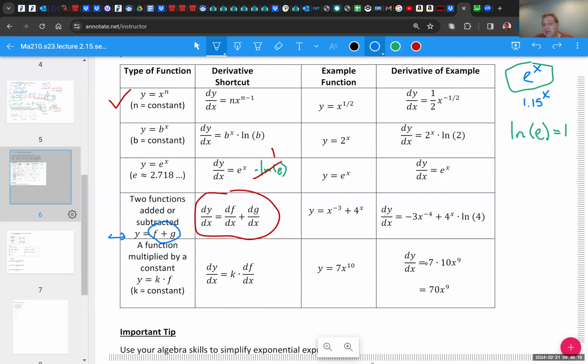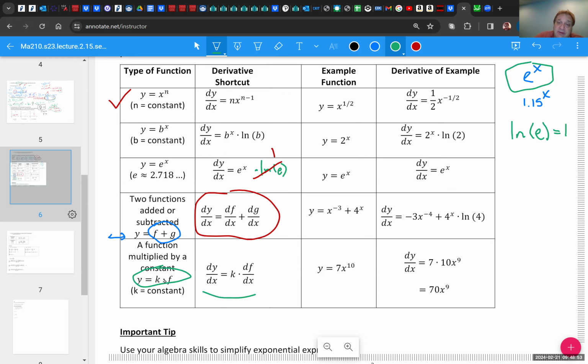Now, this last one sort of looks like a multiplication. You can see there's a little multiplication symbol in there. And what I have listed over here for the function type is k times f. But the key difference here is that k is a constant. It is not a function. It does not move. It's like 7 or something like that. It's just a number times a function. And when you differentiate a number times a function, the number does not change in any way, but you differentiate the function like you would normally using one of these shortcut rules, or if you can't use a shortcut rule, you could differentiate it using the difference quotient and then multiply the answer by whatever the k is.